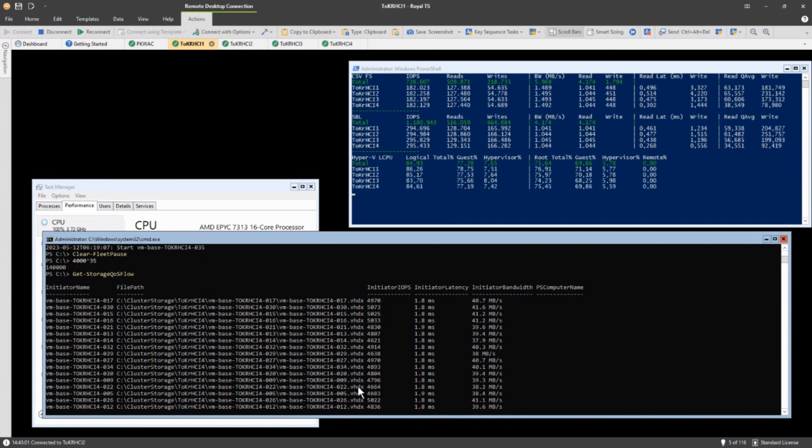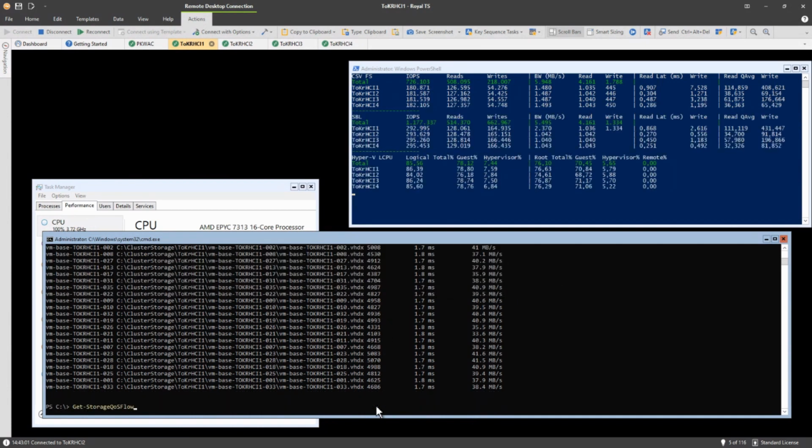On the other hand, you can also guarantee IOPS and bandwidth. For example, if you have some SQL VMs and you want to guarantee that these VMs get more IOPS if they need it than other VMs. This is usually why we have these storage QoS policies. But we can also use them to see what's going on. But you have to know some things.